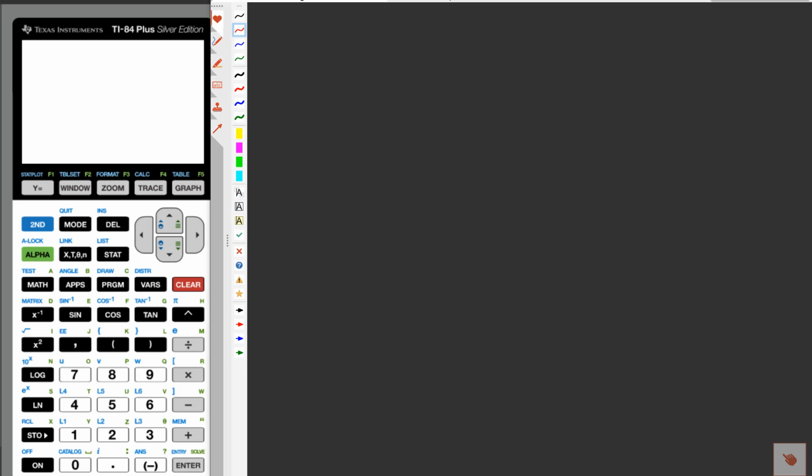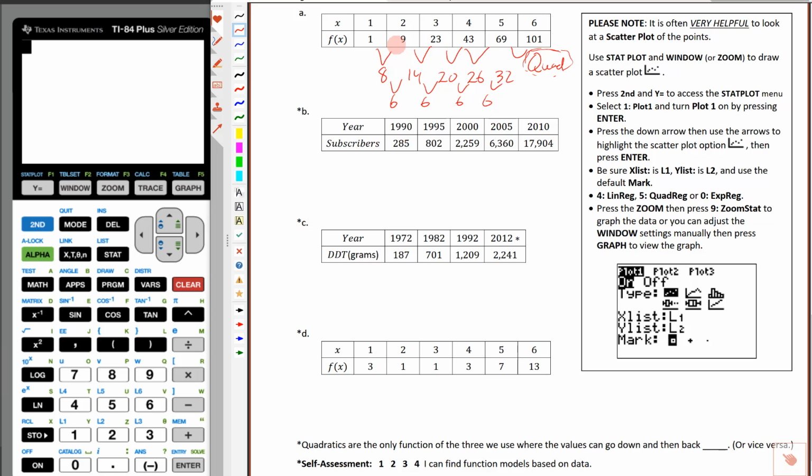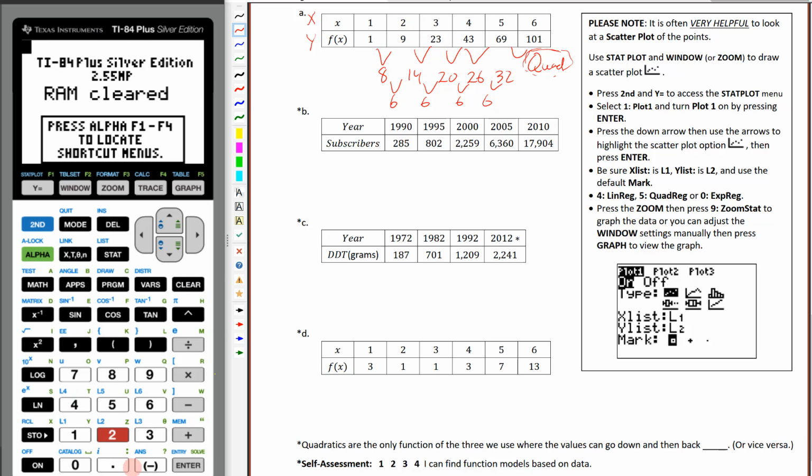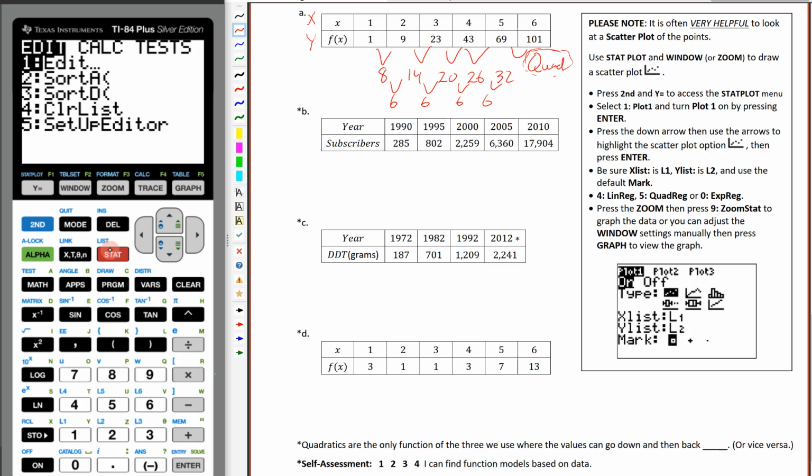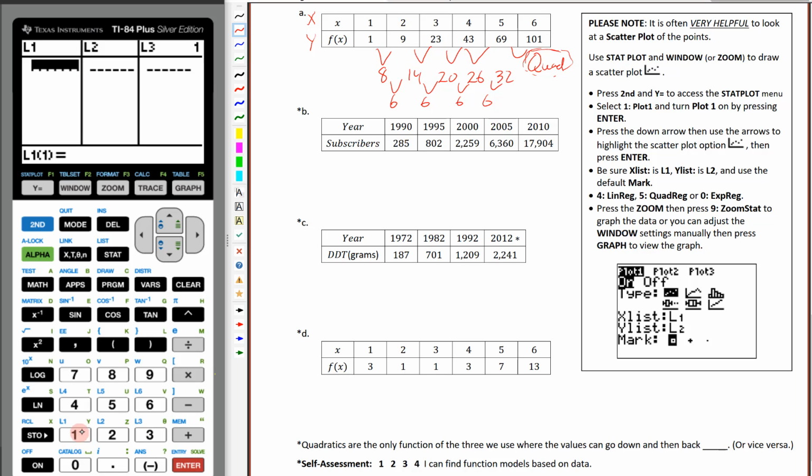So I'm going to pull up the calculator right here, and let's put the data in. Now, normally we have an XY table. So here's the X, and here's the Y, and it's vertical. So that's what we're going to do here, we're going to put that data in. So the first thing I'm going to do is hit second memory, and then a 7, 1, and a 2. That's going to reset my calculator. Go back to the home screen, and then I'm going to hit stat and edit. So stat is right here, and I'm going to edit right there. So this is going to be the list that we go to. So I'm going to type in a 1 and a 2 and a 3 and a 4 and a 5 and a 6.